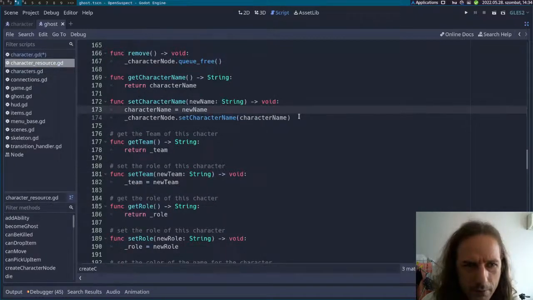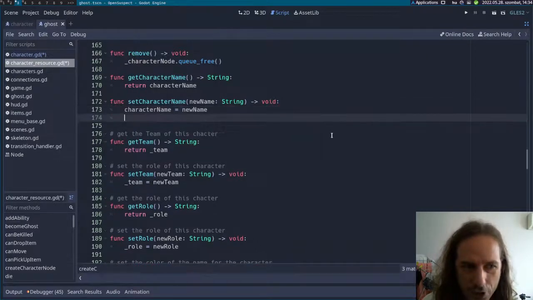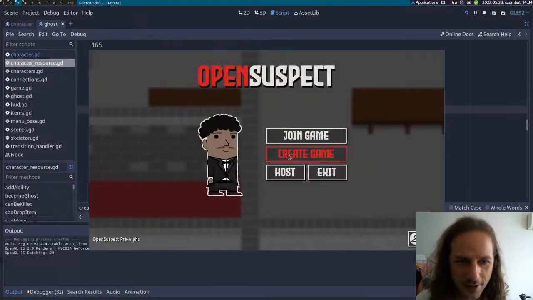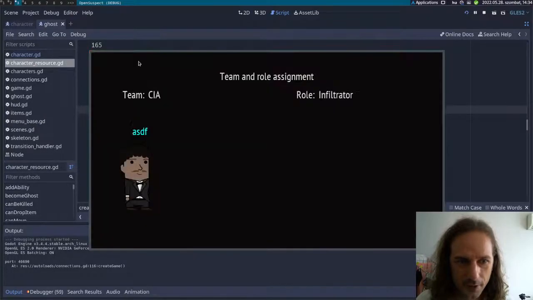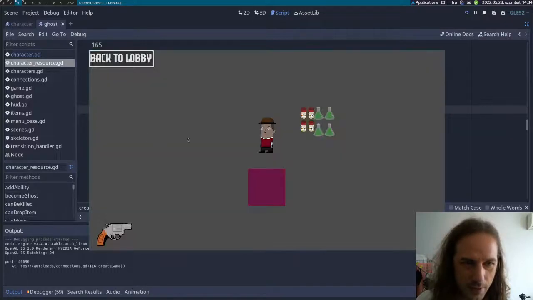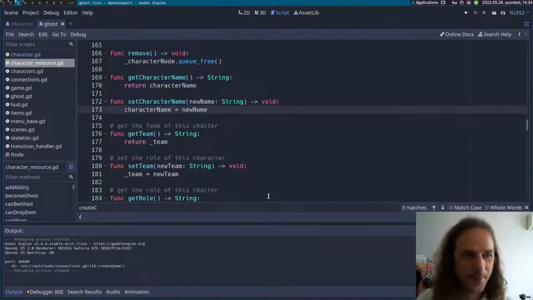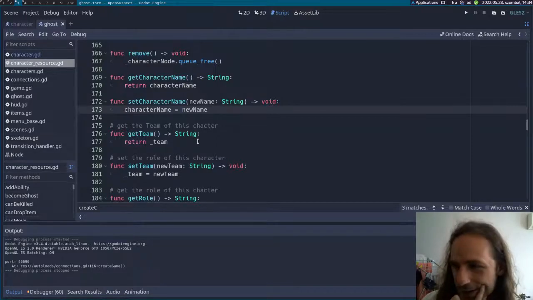And of course the character name should not do any of this. Maybe it should check. Maybe we can check whether, I don't know. Let's not check. Let's not check anything. Let's just create, and the name is still not there. I have the name here, which is really nice, but now even the look is screwed up. I mean, I changed a lot of things, so things breaking is not exactly a surprise.